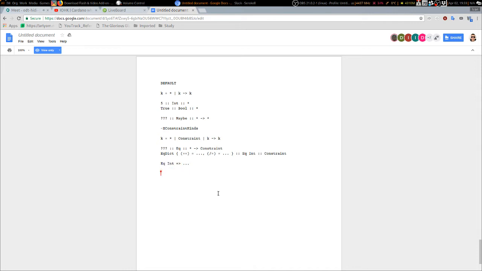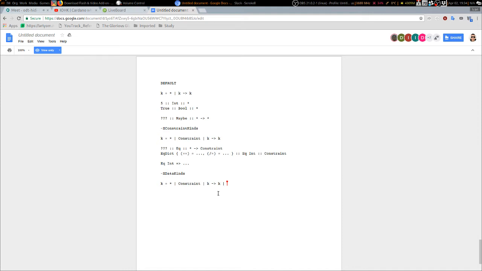But we can extend the kind grammar further by using data kinds. And now the grammar of kinds is either star, the kind of inhabited types, or it's constraint, the kind of things that go to the left of the big arrow, or it's function on kinds, of course, or it's a promotable type.